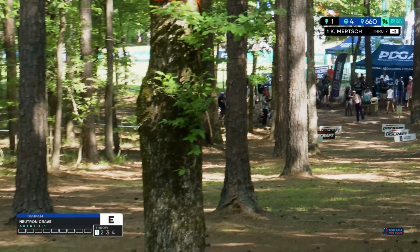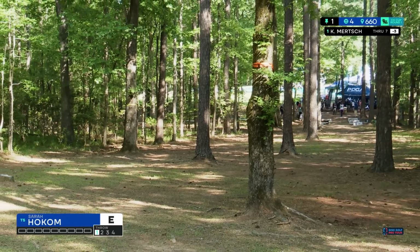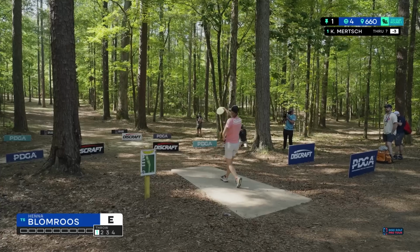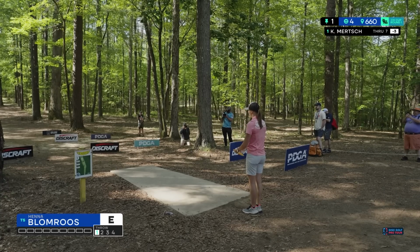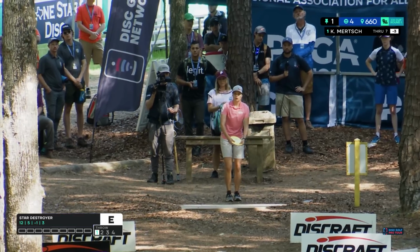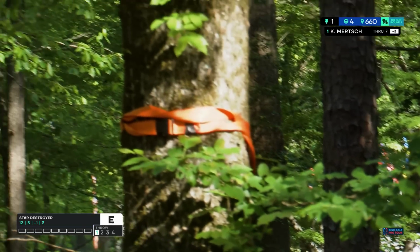I love the forehand play here because it is, like Erika said, better to be over on that right side. They did clear out the left side a good bit, though, so if you do come in early left off the tee, you can scramble a lot more easily than you have been able to in years past. They cleared out a lot of the course. They made a beautiful spectator track out here. It's really looking amazing. The PDGA put in some work.